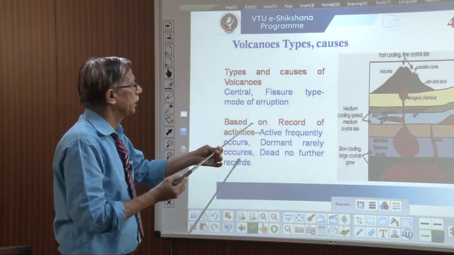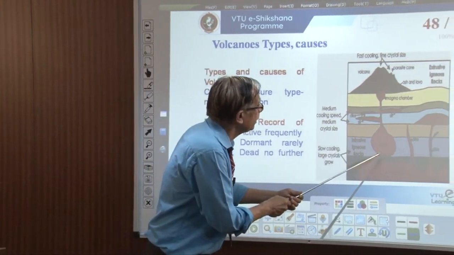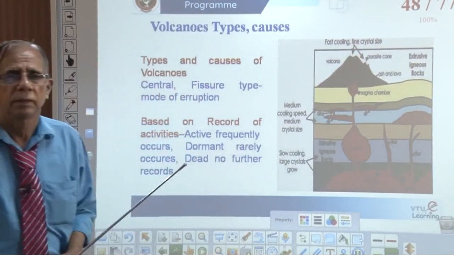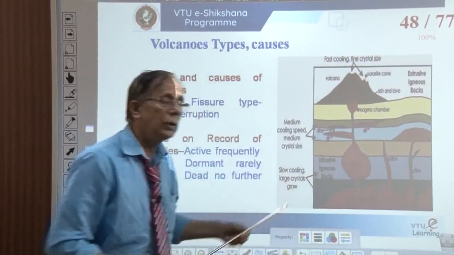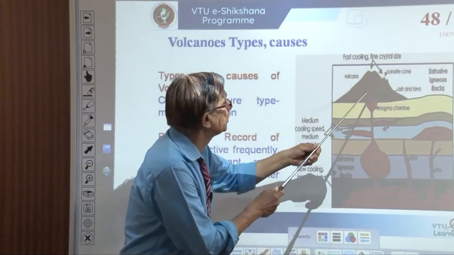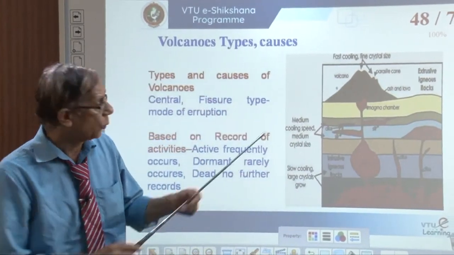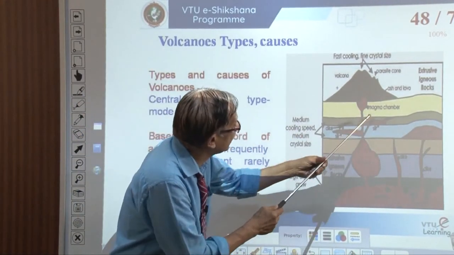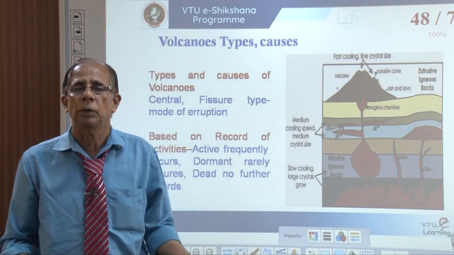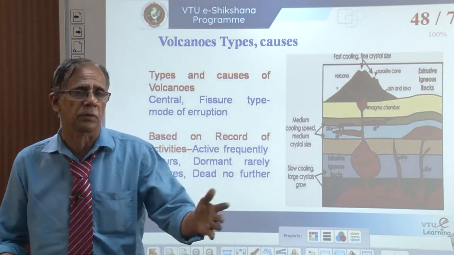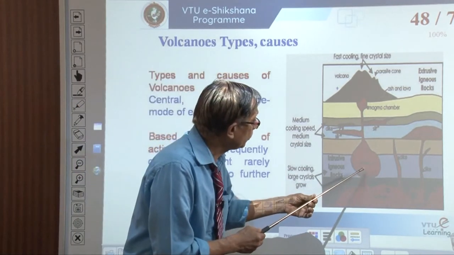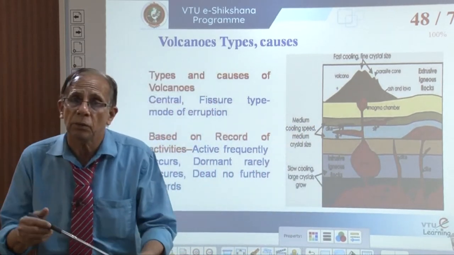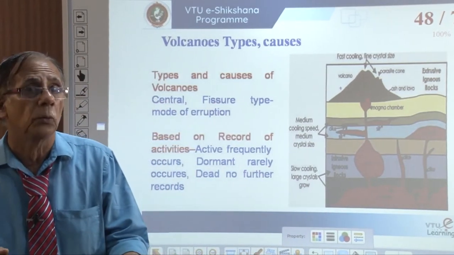This is very important. First of all, let us know what a volcano is. A volcano is nothing but the sudden removal of hot liquid from depth to the surface. At depth, we call it magma. When it reaches the surface, we call it lava. When it comes to the surface, then only we come to know. If it solidifies inside at depth, we don't know when it happened, and it does not affect the surface. If a sudden, large quantity of lava or magma is brought to the surface, it creates problems and damage, and this is called a volcano.